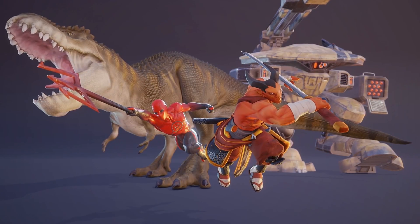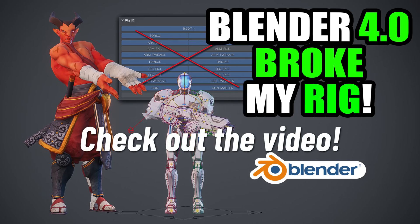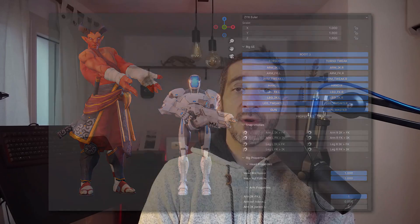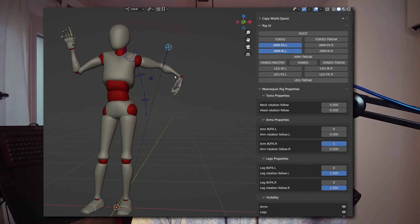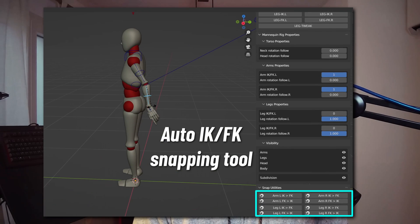Next, I updated all my free rigs for Blender 4. In my last video, I explained how Blender 4 broke my rigs — that was a joke. But the former bone layer system is not supported anymore, and any custom rig UI created in previous versions of Blender won't work in Blender 4 and above. I fixed it for all my rigs and also added an automated IK to FK snapping tool for both the mannequin and Ronin rigs. Just download the new Blender file on P2DesignAcademy.com.